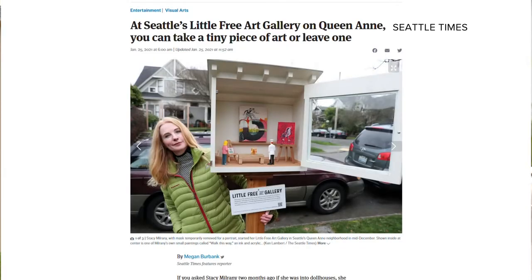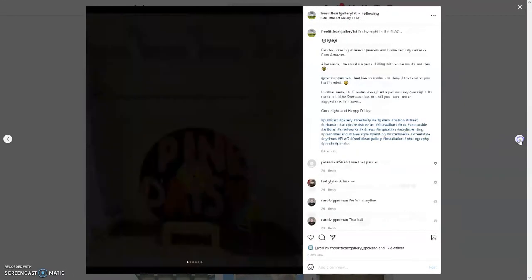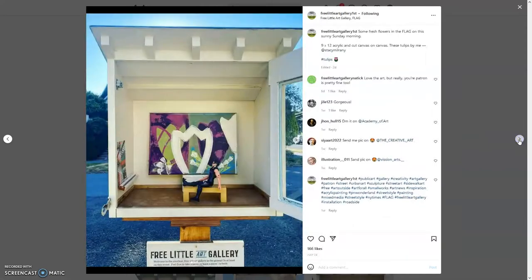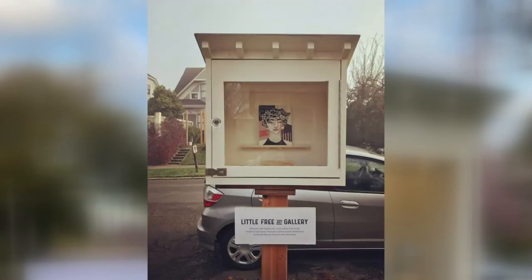I'm Kelly Baker and I'm Christine O'Malley. Neither of us can claim the original idea. I had seen an article about one that is in Seattle — we went over and visited it last year and it was even greater in person. I visited again and brought a little piece of mine over and collected something.